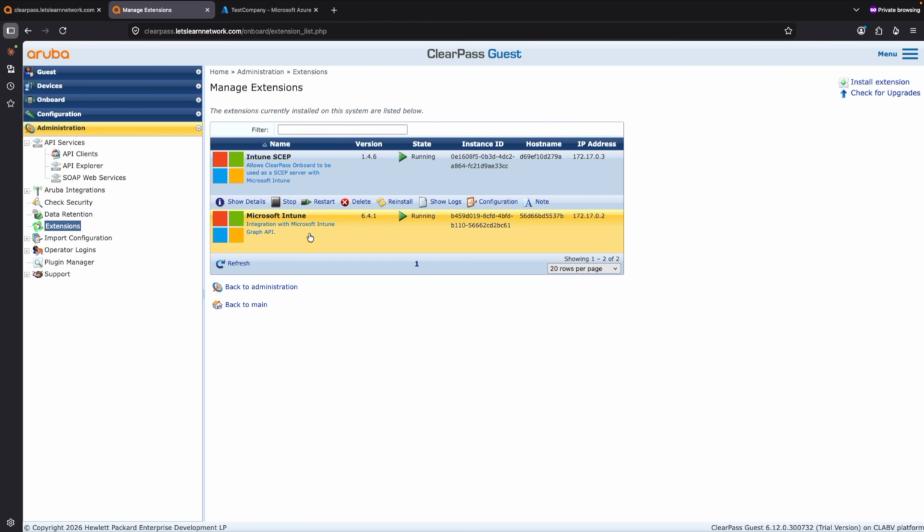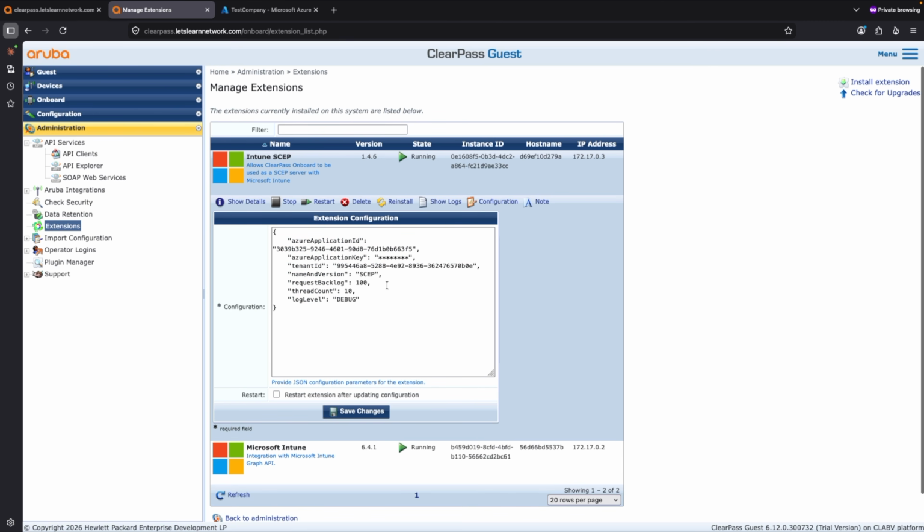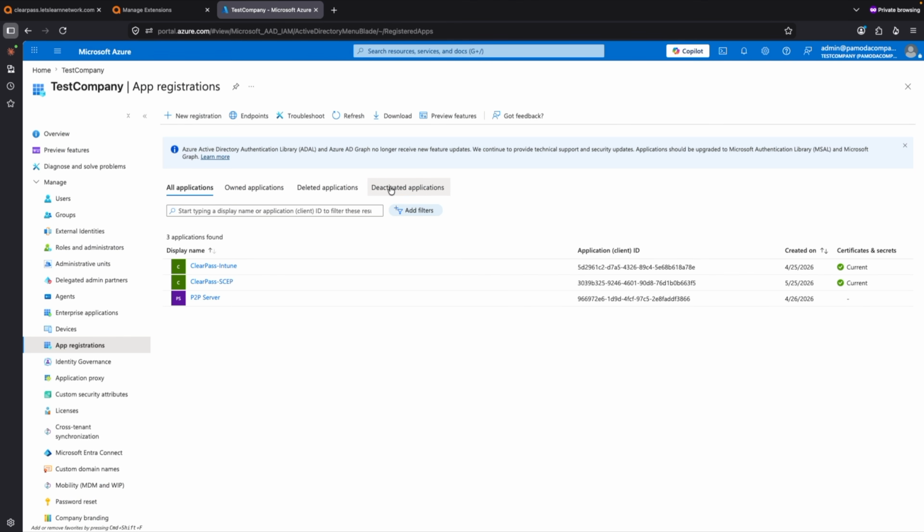This is the same as the Intune extension which we installed in part 1 of this video series. From here we will go into the configuration. You will see Application ID, Application Key and Tenant ID; those details are asked for. So we need to go to Microsoft Azure.